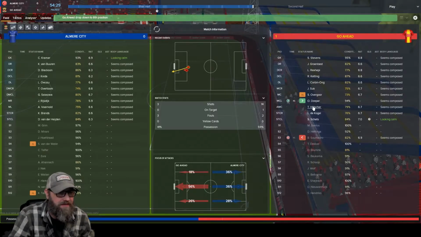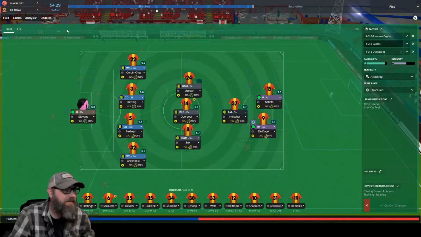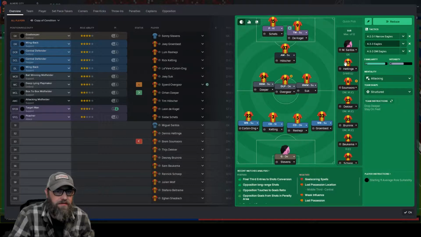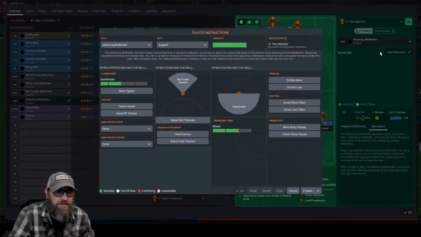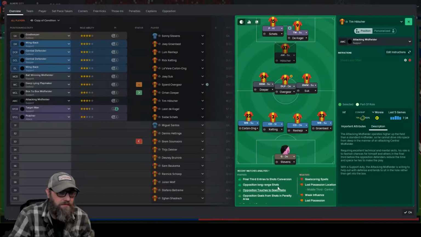Let's go ahead and dial him back. I haven't tried to give individual instructions. Let's go tactics. Holcher. You're on support, buddy. Okay, add instruction. Shoot less. There we go.